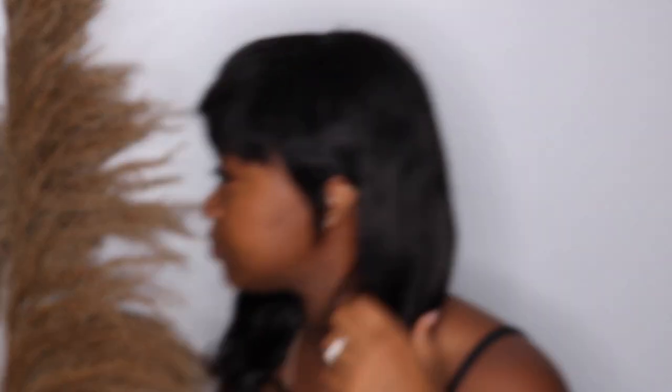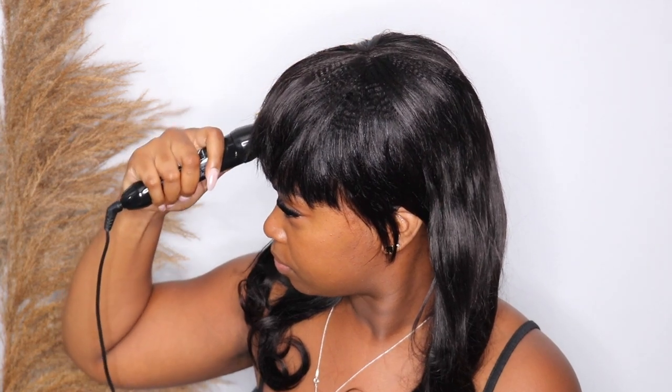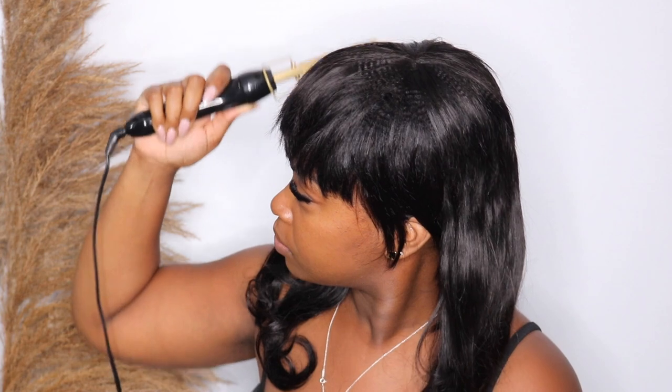I'm styling it right now and as you can see, the hair is basically ready. Like there's nothing I need to do to the hair. This is really like a mullet wig — it's beautiful and it's growing on me. I'm trying to put the side down, but that one side is kind of flying out, which is completely fine because I'm just going to take my hot comb and pass it through. This video is really short only because it's that low maintenance, and that's a really good thing. Literally, I just took it out the box and I'm styling it on my head — no cutting of lace, no gluing unless you really want to. I'm just going to add a hot comb so that the side can flatten down just a little bit.